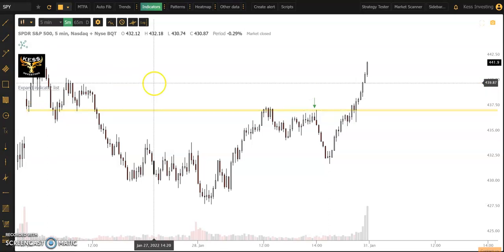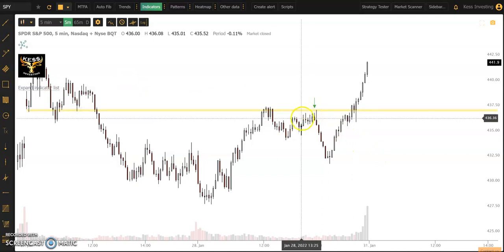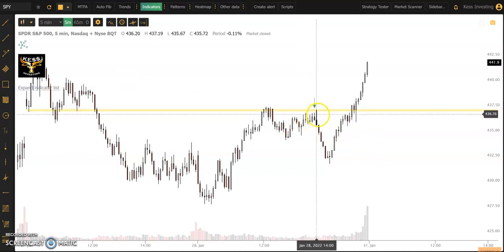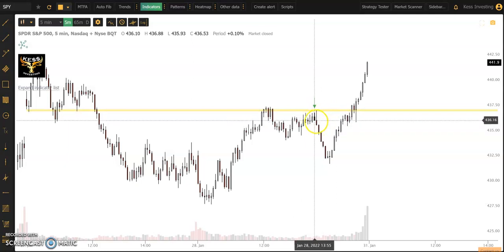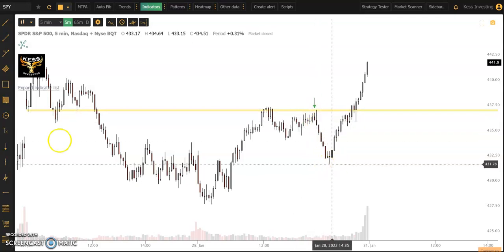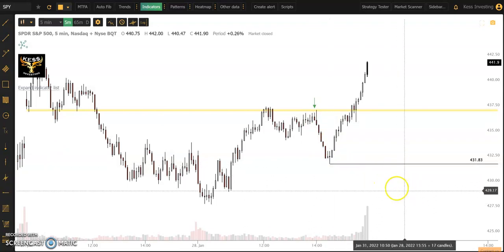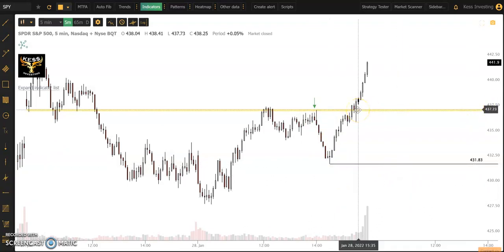So we saw these tall wicks leading up into this 37 area, tall wick here, tall wick here, tall wick here, and then we saw this fake out of bulls thinking that they could get it over this 37 area, but not being able to, and the drop all the way down to our 432 puts actually going in the money from 437. So those returned very nicely.